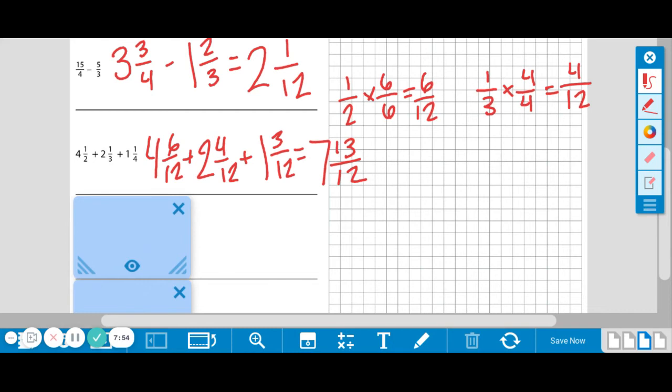So we kind of ran into an issue with this. We have 7 and 13 twelfths. So we kind of have a mixed number and an improper fraction all in one, which is not how we want to leave our answer. So we're going to go ahead and adjust this to a mixed number. We don't really need to divide this one because we know 12 will go into 13 one time. So we're just going to add that 1 whole amount to 7 to make it 8. And your remainder would have been 1. So 8 and 1 twelfth. Super quick fix, but we don't want to leave our answer like that.